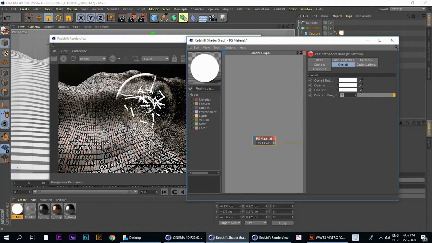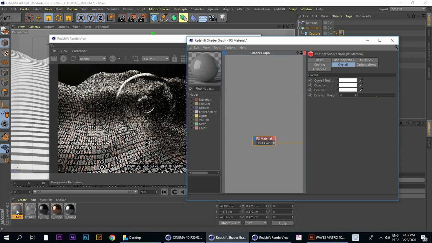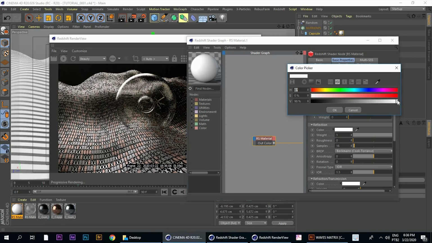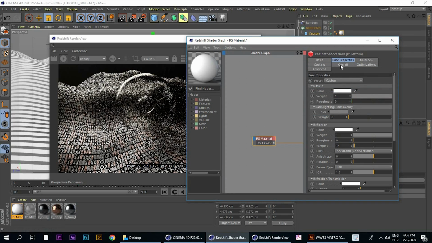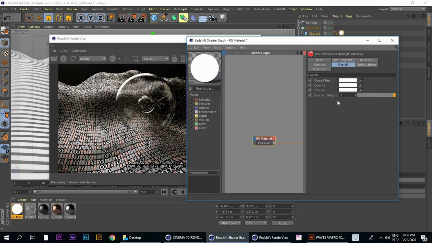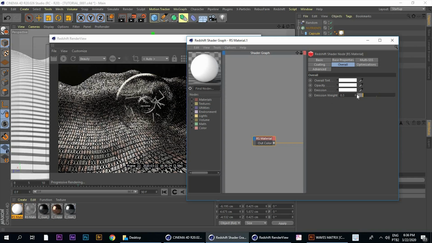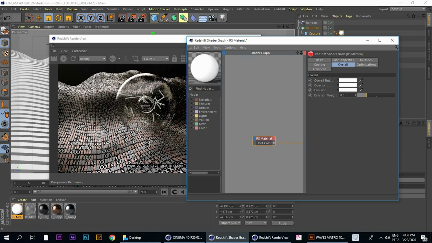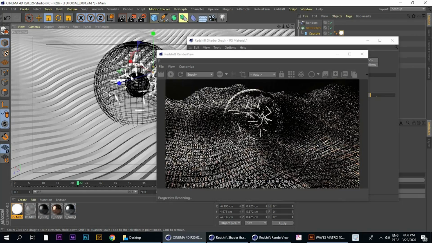Oh, I think it's too much actually. Maybe 10 or 5, or actually it's not the overall. I think just the white material is enough. So base properties, and we go to the color and we change to white. No, it's not working. Actually, we need a little bit of emission. Yes, we really need a little bit of emission. Maybe 3. No, it's too much. 1.3. Yeah, it's 0.5. Yes, maybe it's okay. 0.7. Yeah, maybe it's okay.